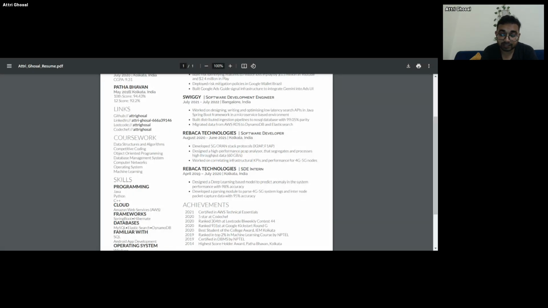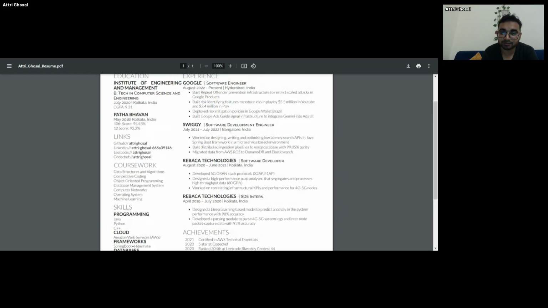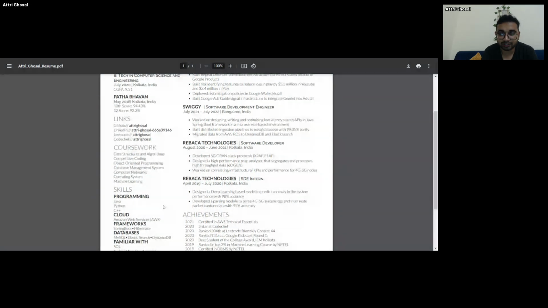Talking about coursework, like I mentioned, if you're doing any coursework, do include it in the resume. Now, talking about priority, what will you prioritize? That depends on the job description. If it is an ML related job description, feel free to put machine learning at the top, and you can mention the organization from where you did the course as well, if you think it adds value from the company's perspective. But for me, experience takes most of the space, so to cut short, I couldn't include which organization I did the coursework from, but you have that flexibility.